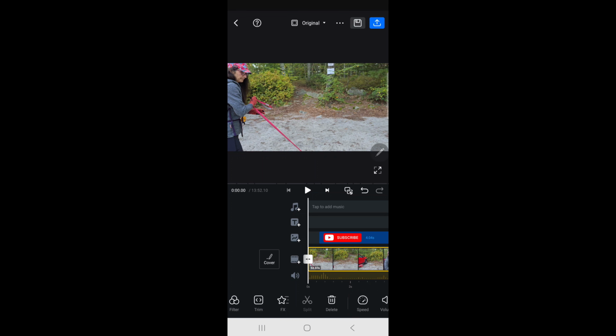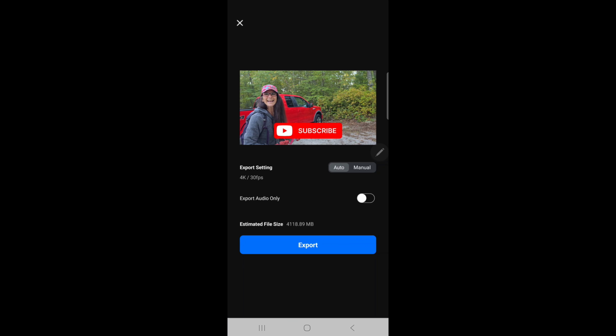And then when that's done, let me grab that back out here. I take this blue button up here in the top corner, and that's going to compile the video. Oh, the bar's in the way. There it is. So that's going to export it and save it as a file. In the settings, I got it set for 4K. And I just hit the export button at the bottom.